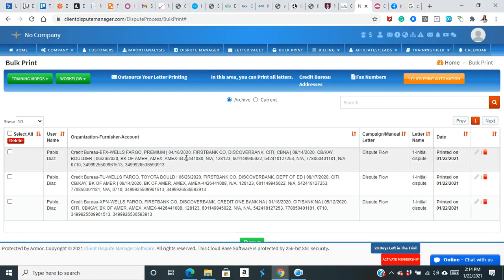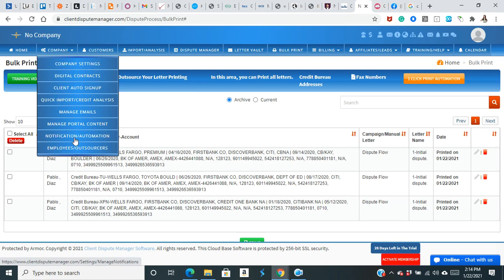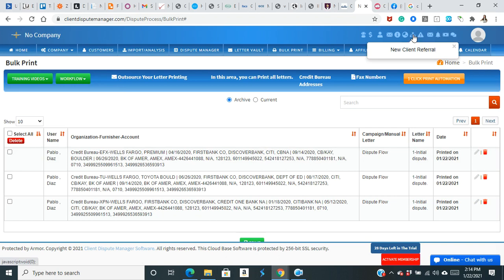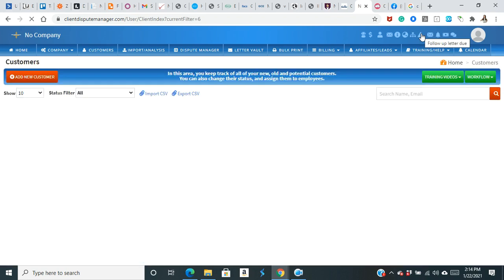that information. So automatically, 40 or 30 days, depending on what you configured, because you can set that up, you will receive a notification up here saying, let me see, where is it? Follow up letter due.